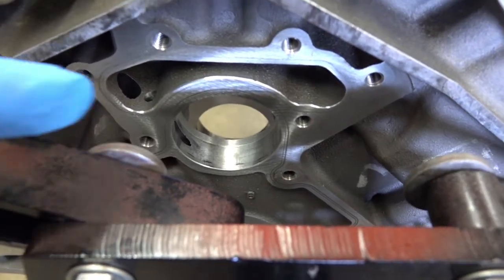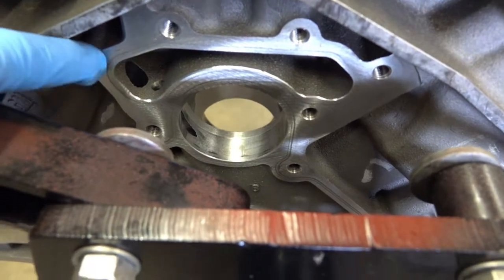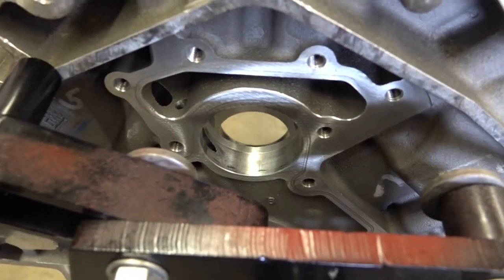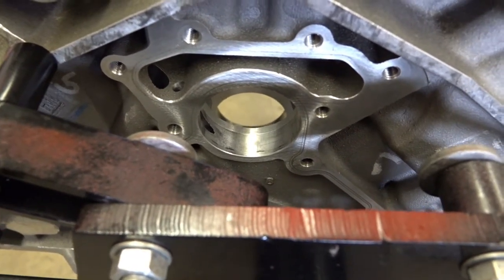Here's the back of the engine. You can see where there's little lines left from the old gasket. These are pretty critical surfaces here, so we won't be using a buffing pad. We'll just use our Brillo pad right there.